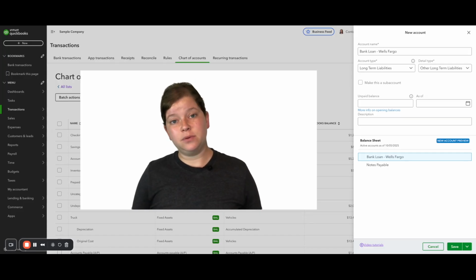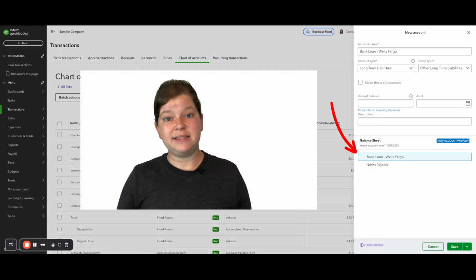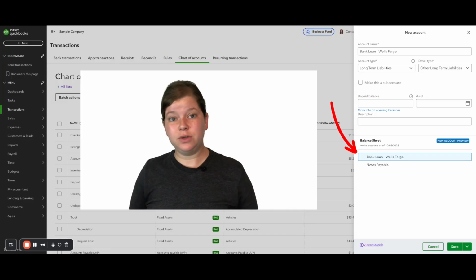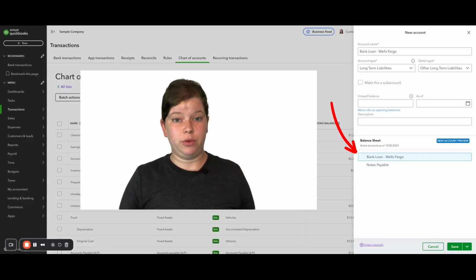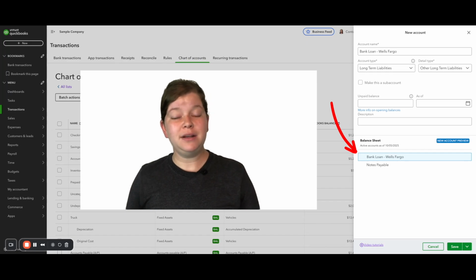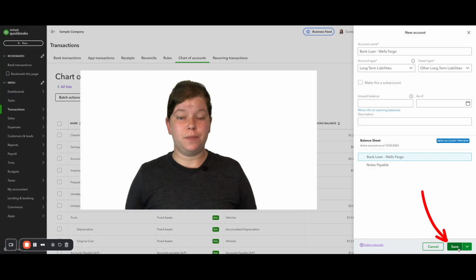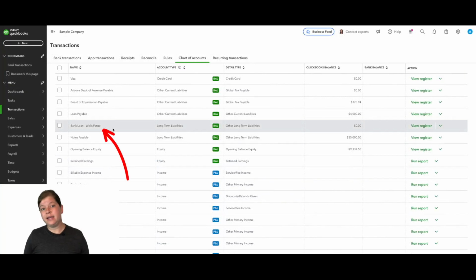So for this example, since liabilities show up on the balance sheet, this preview is of the liability section of our balance sheet. We don't have many liabilities set up here in this account, so it's only showing the 2 here. But if there were others, this would show you where this particular loan account will show up on the balance sheet among the other long-term liabilities. Now let's save this one. So just go down to the bottom right and click on the Save button. And now we can see it right here in our list.